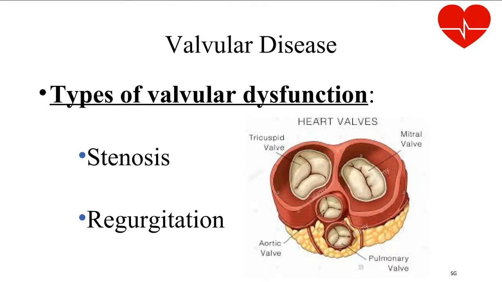It's a narrowing of that valve, right? So as a result of that narrowing, it doesn't fully open. It's stiff, right? It's stiffed or it's narrowed. So it doesn't fully open. So as a result of that, what's going to happen to blood flow? What happens to blood flow from the atria to the ventricle if the valve is stenosed?